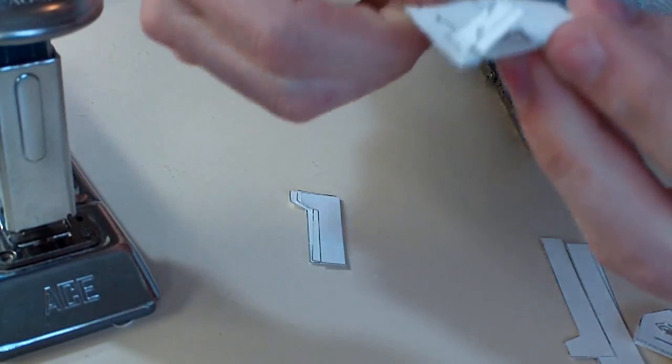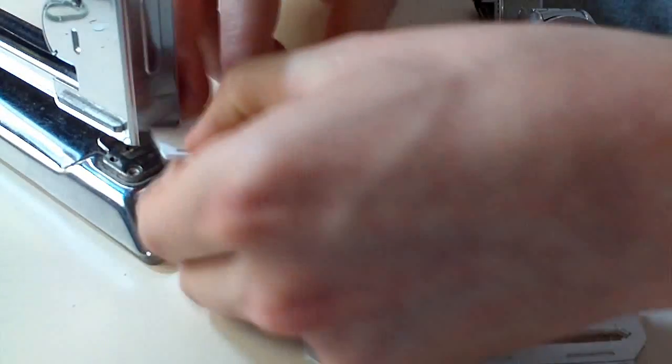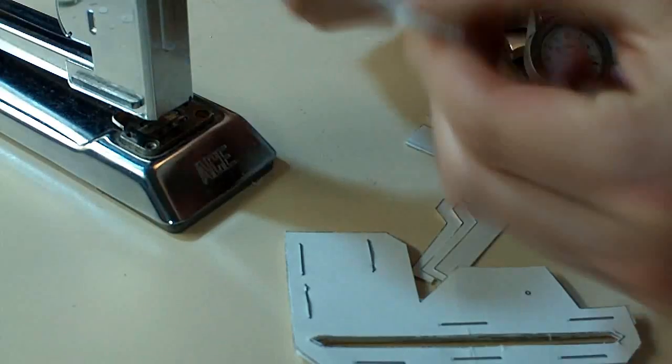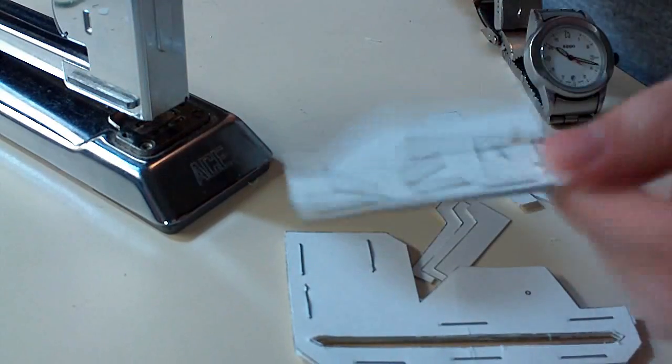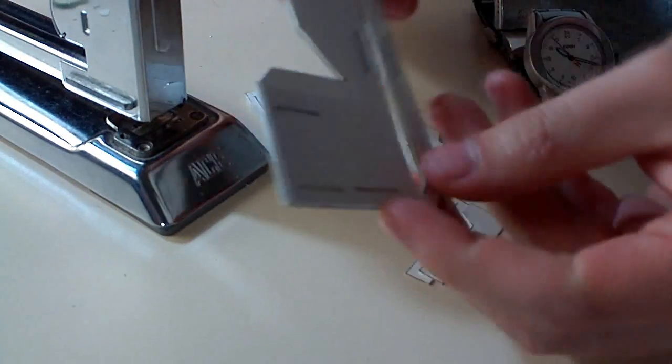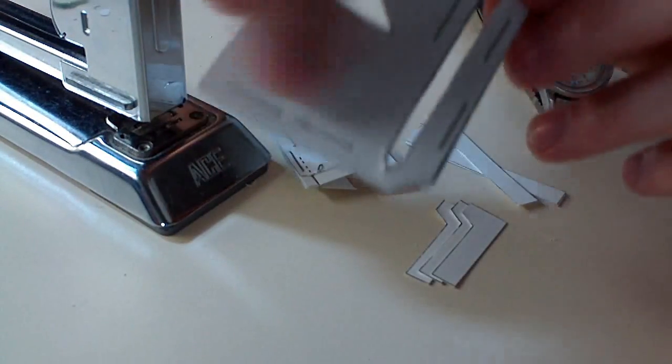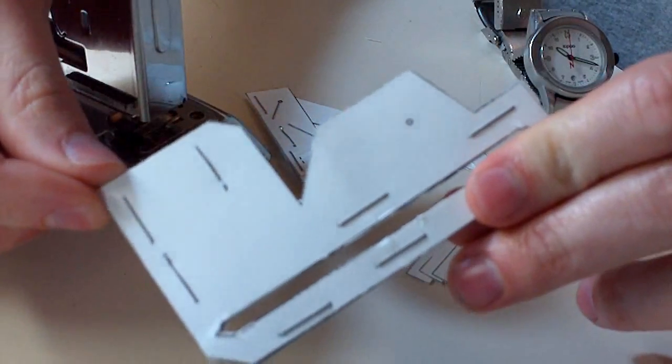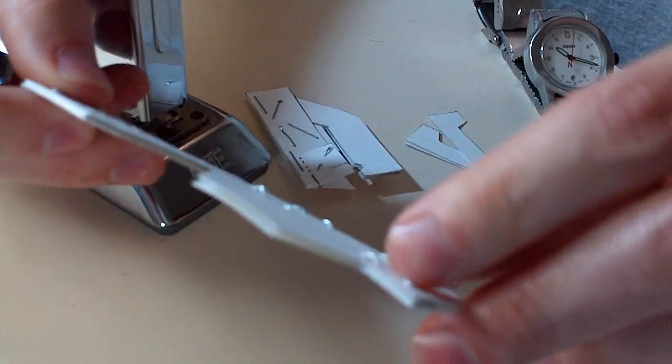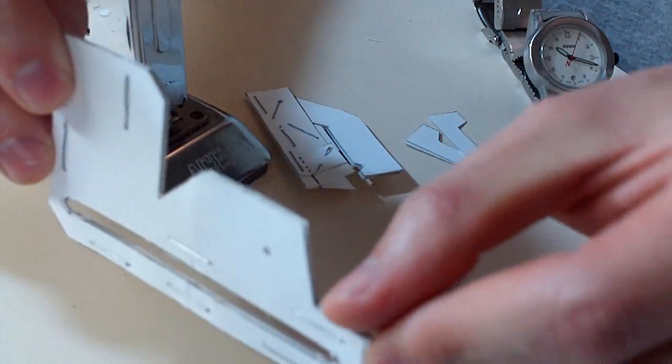If you're paying attention to the time, the jump was because my camera ran out of batteries. I think we're at about 30 minutes. Got that in the center. Now the arm can pivot out without having to glue an axle in there. One thing I noticed is I forgot to mention how I lined up this big L piece. You want to line up these corners and this edge right here.